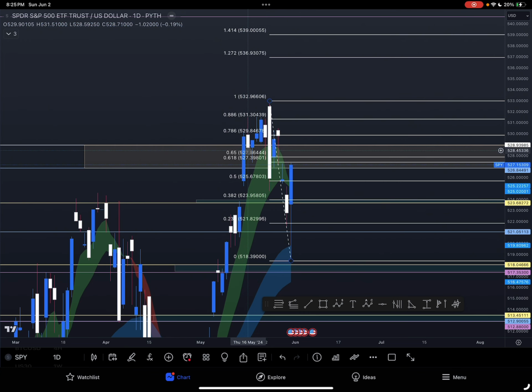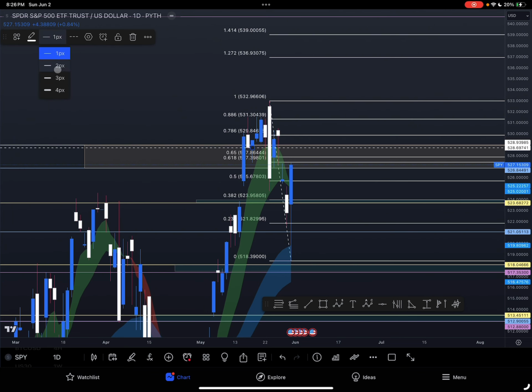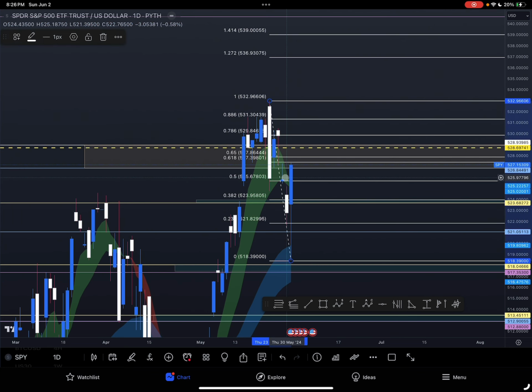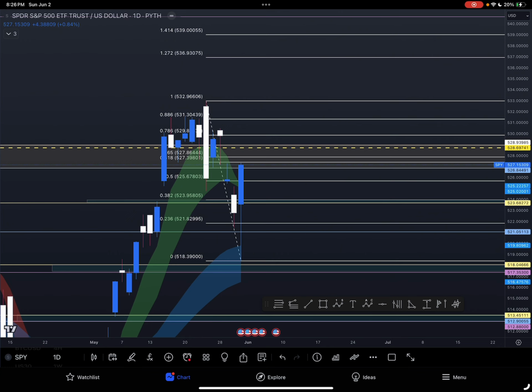Now under here, within here, I would be looking at the candle bodies. So a big thing is the candle bodies. Option H. And actually for this, I'm going to change to a dotted line, bigger size, yellow. It's just so you see it's clear. So we're in the zone, top of the zone. Towards the top of it, you get the gaps, continuation fibs, whatnot. But if you were looking for a chop zone in here, relative to 530, we have this kind of choppy area, and then the candle bodies.